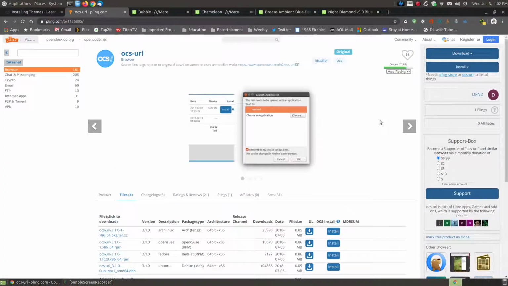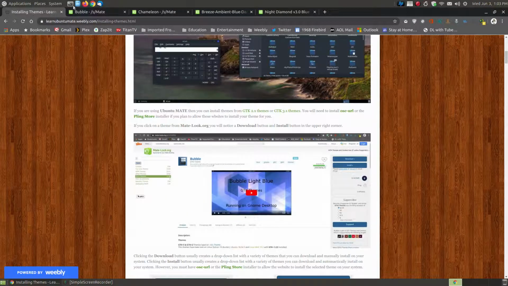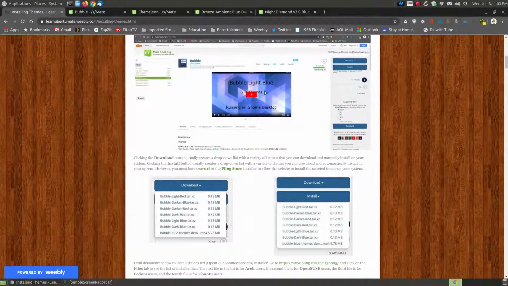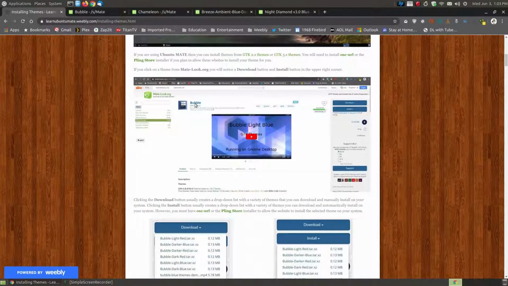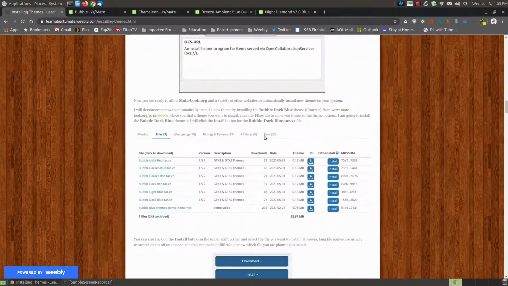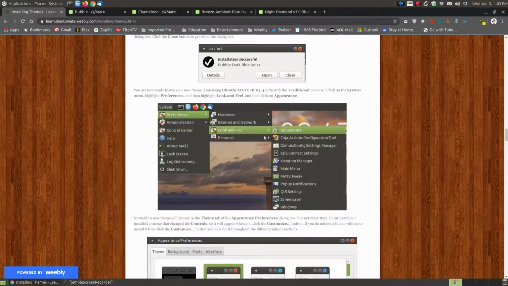I've installed this program that allows me to install the different parts of the themes or an actual whole theme on your system. Now, if you look through here, I have tabs up for the sections that I will be installing. To start with, I'm going to show you step by step how to install the bubble theme. Now, the bubble theme, when you go to apply it on your system, after it shows you how to install.